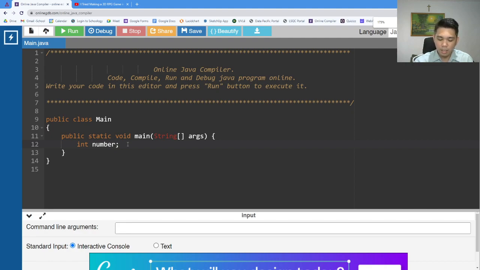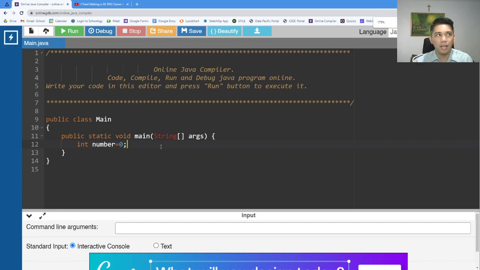So let's say we will put here the equal sign and then 0. So what happened here is we declared a variable named number, and initially it has a value of 0. So that's how it goes.